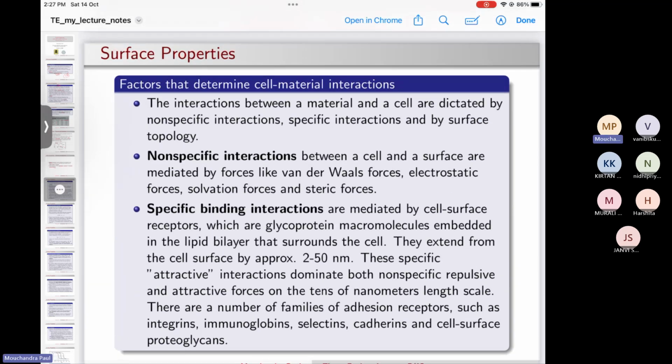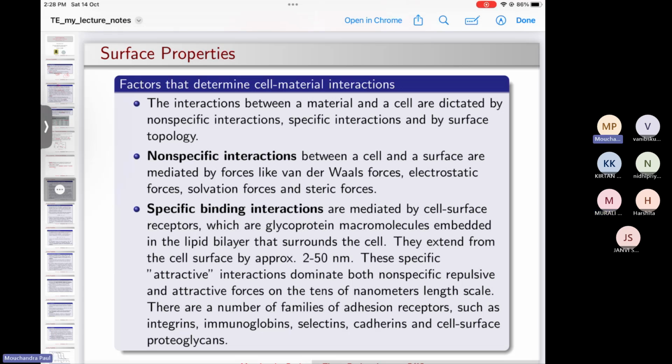All right. So is there any query so far? Because now we will shift to another class of properties that people measure for a biomaterial, that is the surface properties. So is there any query? If I'm going too fast, you can let me know so that I can slow down. If there are any queries, you can also interrupt me in between and ask for an explanation. No queries now. All right.